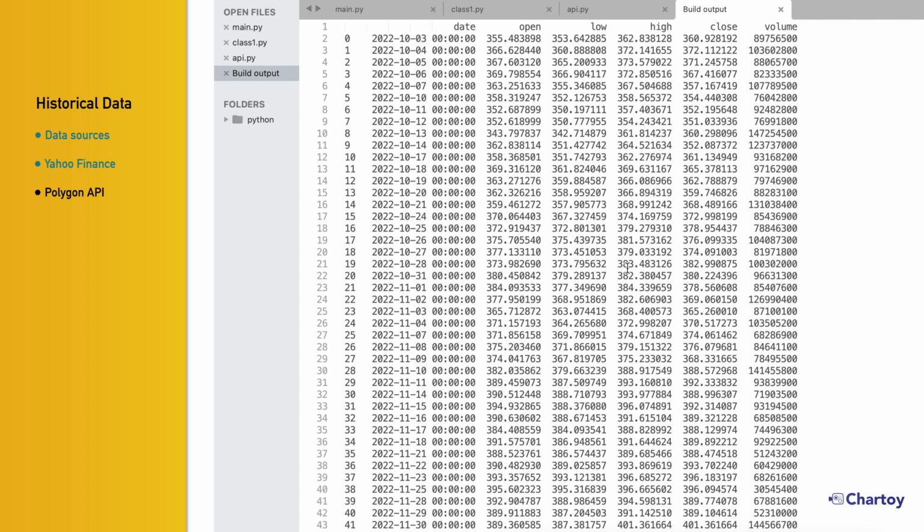You can see that we have the date column, open, low, high, close, and volume. These are the columns we discussed in the sketchboard before. And we see here that for each date of the period that we asked the API for, we get these 4 values. So 3rd of October, 4th of October, etc.